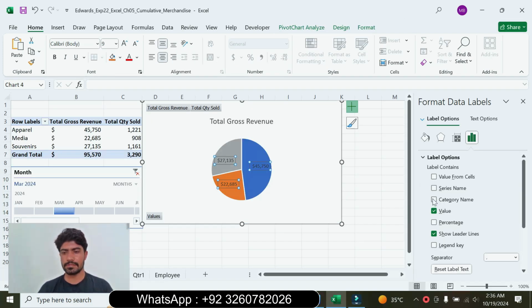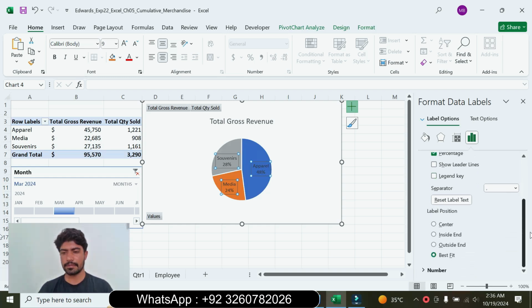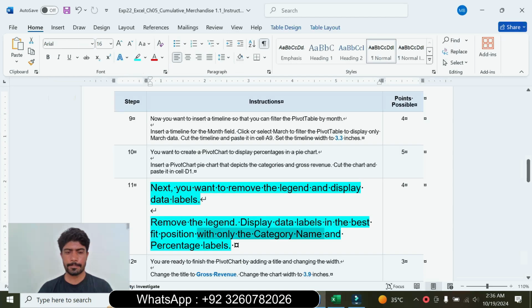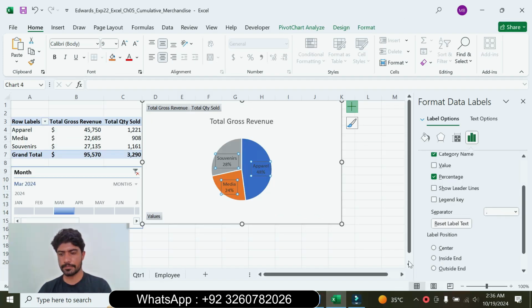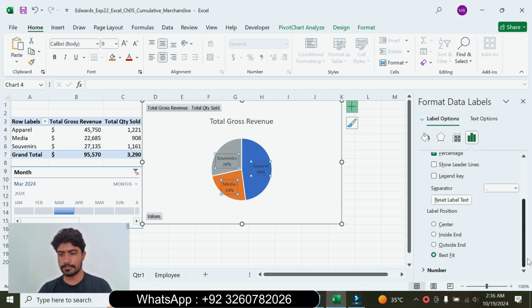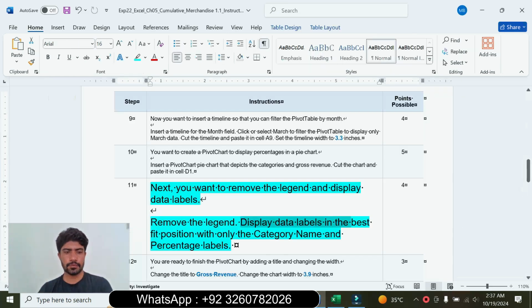The label option is the category name; remove the value and apply the percentage. Display the data label with the best fit option. Click the best fit option. So question number 11 is complete.